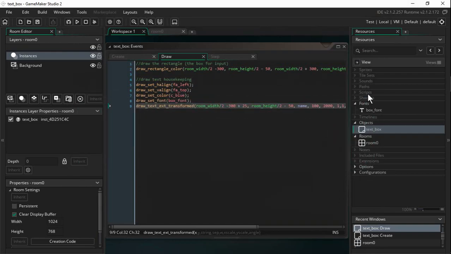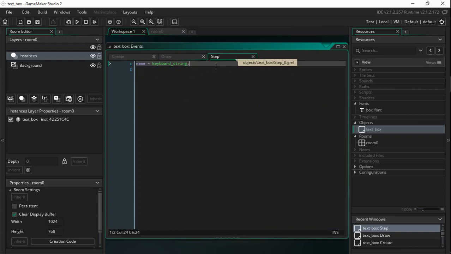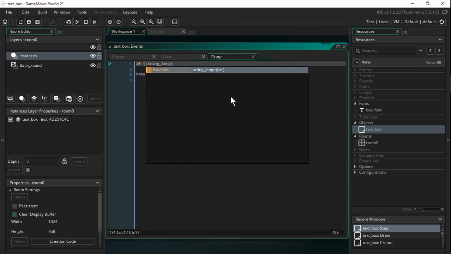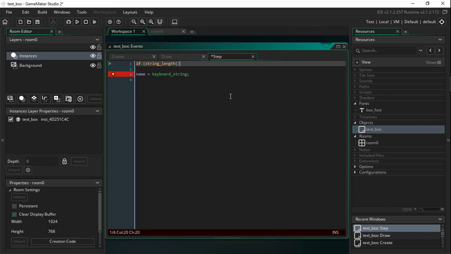Obviously, there were a few different problems when we were running that. Most notably, it runs over the box. So what we want to do is limit how big our string can get. We're just going to wrap this in an if statement. We're going to say if string length name, and you can also use the width on the screen of how big the text box is, but if you want to limit the number of characters in your string, this is a good way to do it too.